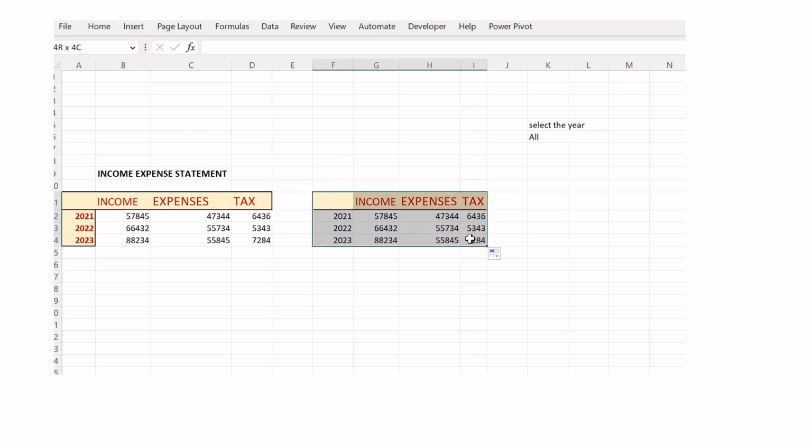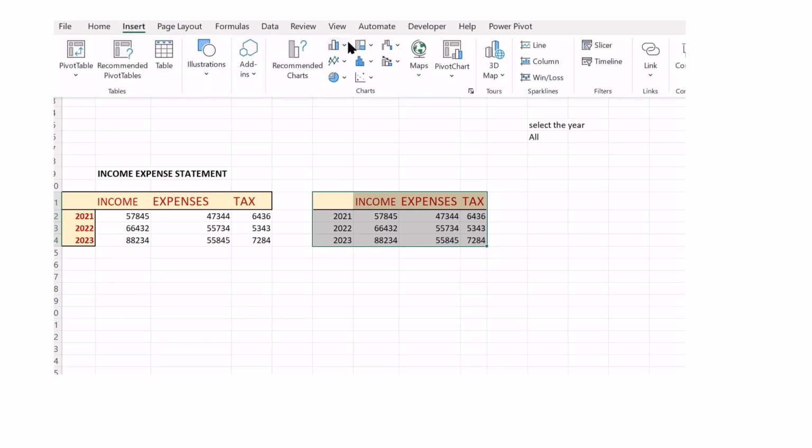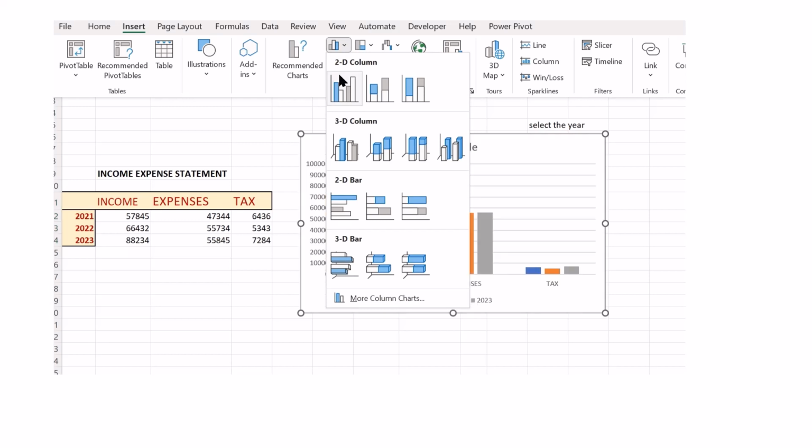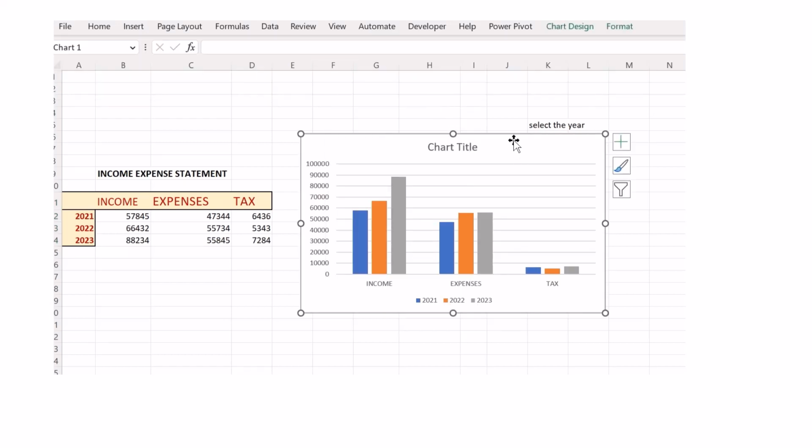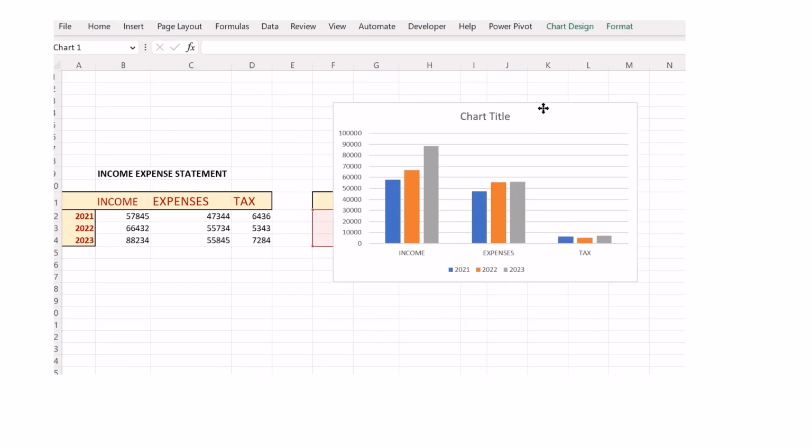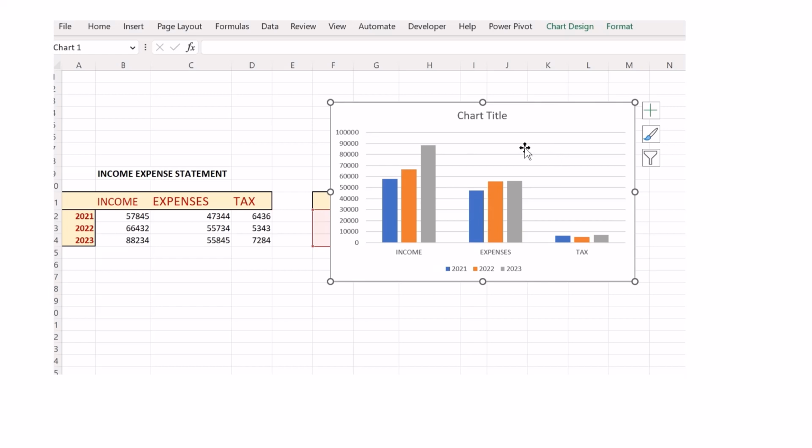We will select this data, say insert, and choose a column chart. So we have a chart. We will quickly format this chart. We don't want all these lines, so we will delete the lines and give a title for the chart.